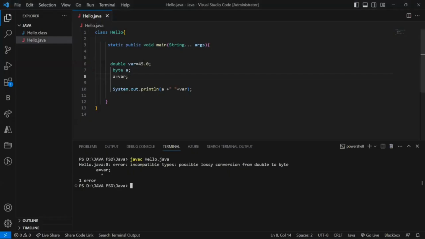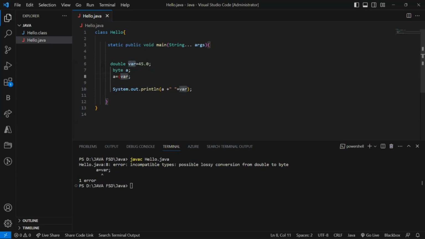In a similar way, what is this variable? Variable of which type, guys? Double, right? Here it is 8 bytes. So I have to reduce 8 bytes into 1 byte.